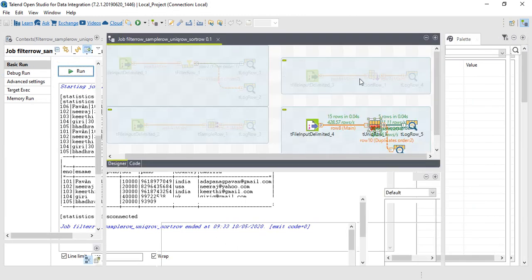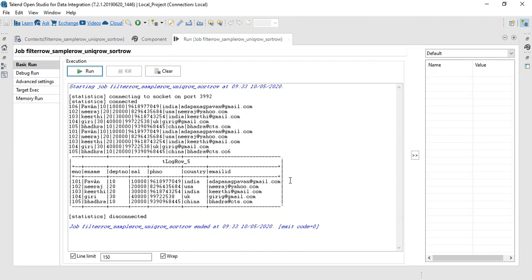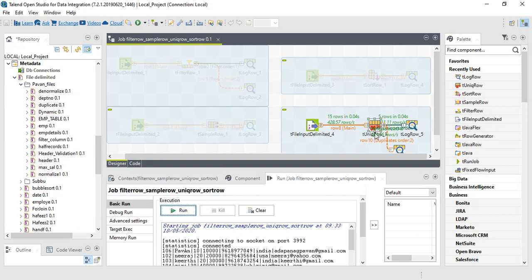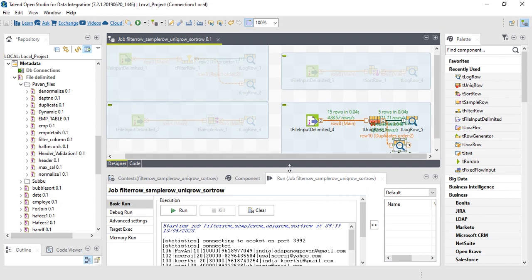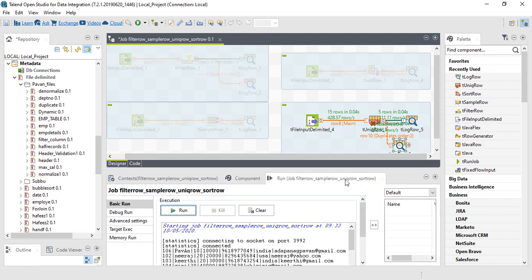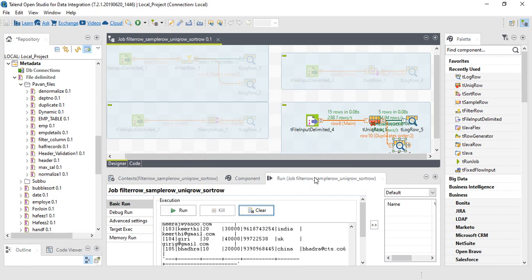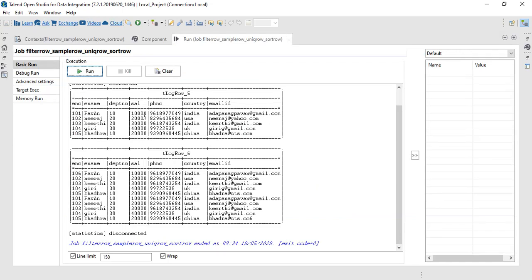See, 5 records in tLogRow. You see only the columns without any duplications here: Pawan, Neeraj, Kirti, Giri, Bhadra.